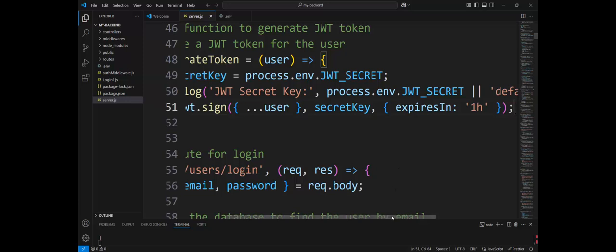It means that in the signed token would be user. These three dots mean the spread operator, a copy of user. Would be the secret key, what we have, and expiration, what we write here. Here it is 1 hour, okay. We can change that how we want.